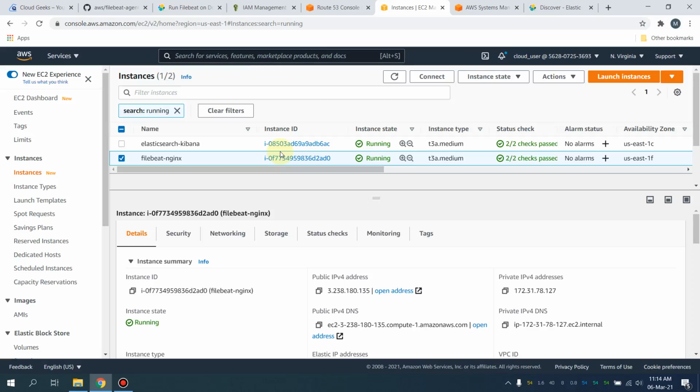But actually I've provided you the scripts, so it will not take more than 10 to 15 minutes to set up. You simply copy and paste the script and do the required stuff, whatever you want to do with regard to AWS or on a single machine.